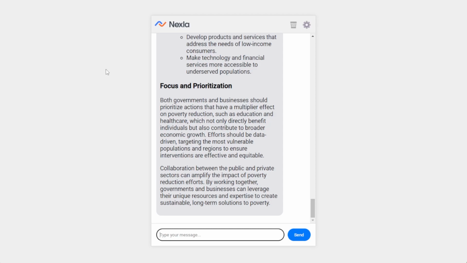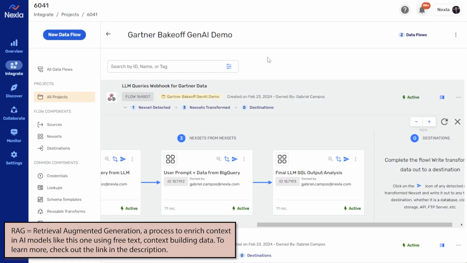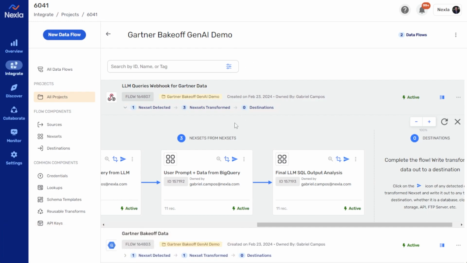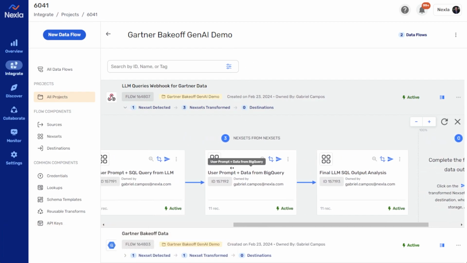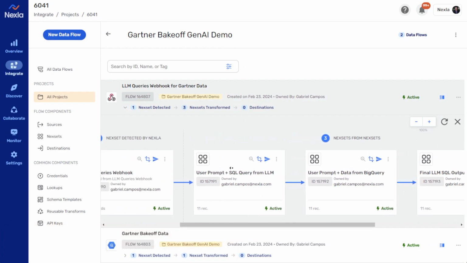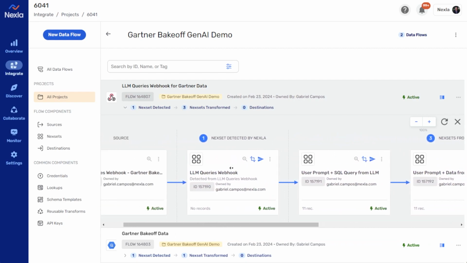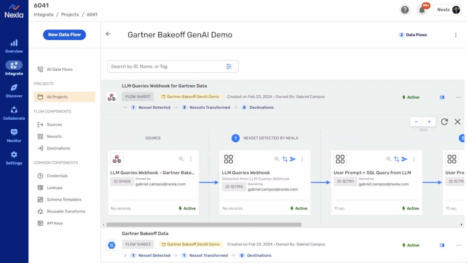For example, as I mentioned, adding context to some of those free text poverty reports is very difficult to train an AI with, because that free text needs to be vectorized and then put into the model in some sort of RAG AI data flow. Nexla is built perfectly for that, being able to ingest free text documents very easily, vectorize them, and then add an enriched context to our already existing chatbot.